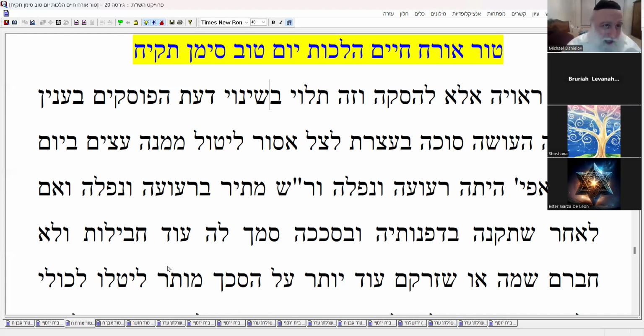So what's the reason, by the way, you're not allowed to take from the sukkah on the holiday, on Yom Tov? The answer is because it's a muktzah, right? What does that mean? It's designated for the sukkah, which is a mitzvah. So you can't take that and use it for other uses. It's designated for the mitzvah, so it's a form of muktzah, basically. That's what it is. Okay, that's the story.